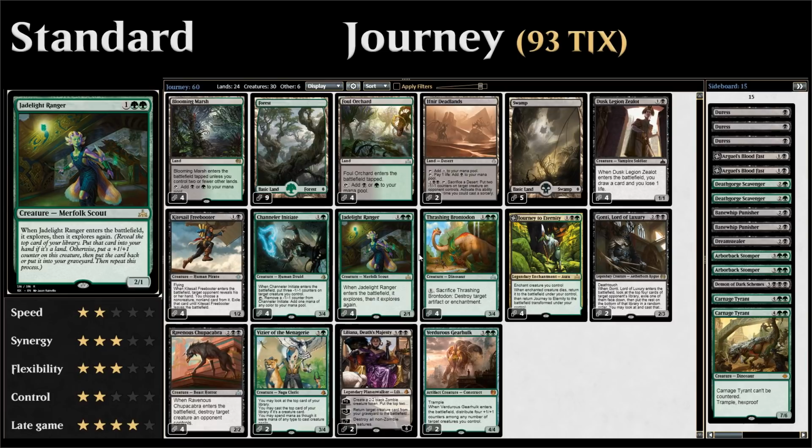we also get to put a +1/+1 counter on the Jadelight Ranger, so a very powerful effect that synergizes nicely in our deck, since putting creatures in a graveyard is nice for a transformed Journey to Eternity, but also just getting a Jadelight Ranger back with Journey to Eternity means we get those 2 explore triggers once again, which means more card advantage and more selection.